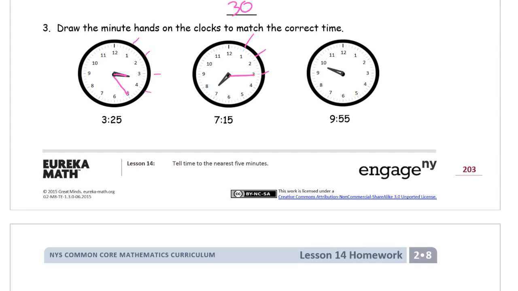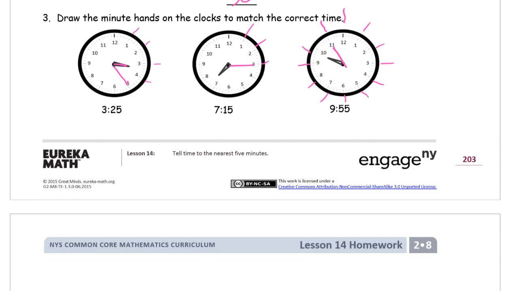9:55. Well, you might know from counting backwards, if this is 60, then that's 55. Or if you're not so confident about counting backwards: 5, 10, 15, 20, 25, 30, 35, 40, 45, 50, and there we are at 55 again. So that's going to be right about where the 11 is, and then back to the center of the clock. There we go. That's 9:55. And look at that here. I want to point this out. Look at the hour hand.